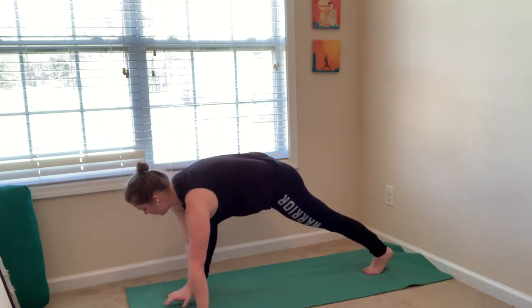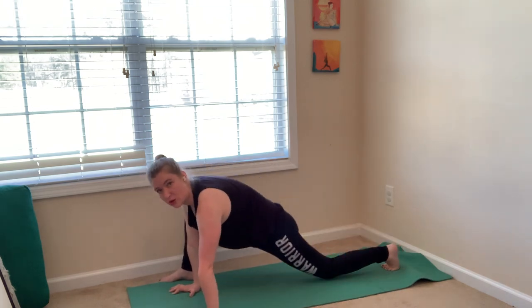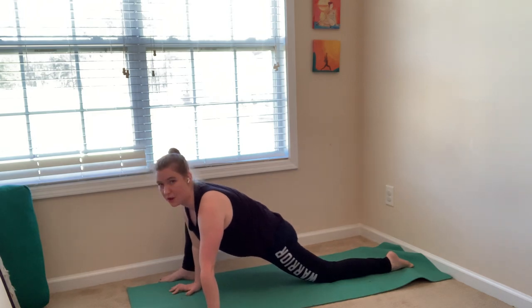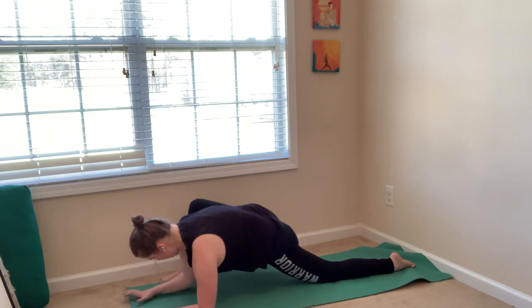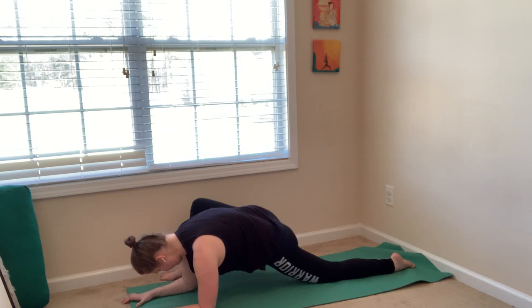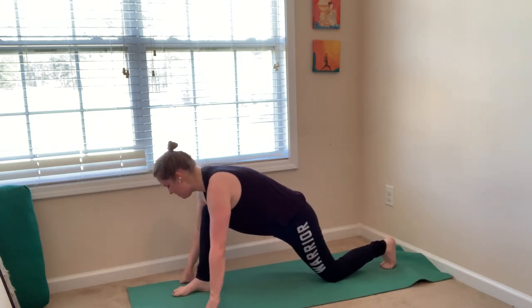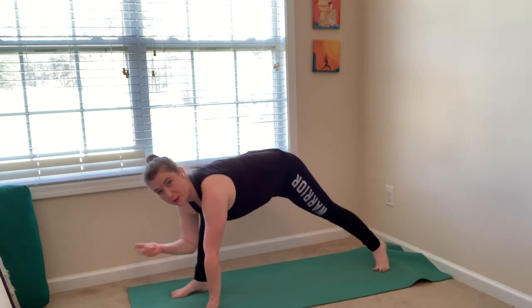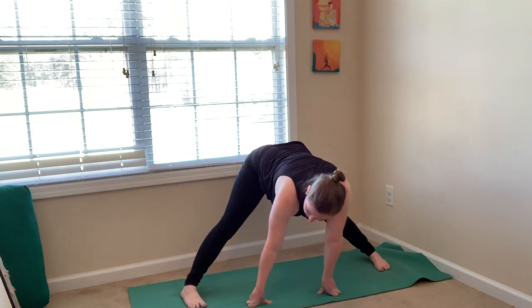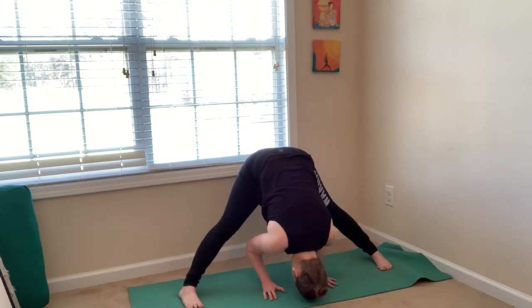Bring your hands down and move into a lizard lunge. Your hands go to the inside of your right foot — heel toe your right foot all the way to the edge of your mat, maybe even off your mat. You can stay up at a high lunge, drop to your back knee, or lower to your forearms. Try to relax here for a few breaths. Soften your face, soften your jaw, just breathe. Then come back up, find a low lunge — walk your right foot in between your hands, heel toe that back in. Tuck your back toes, lift your back knee. Inhale, lengthen through the crown of your head. Exhale, wide forward fold — pivot towards the long side of your mat so your big toes are in one line and the edges of your feet line up at the edges of your mat. Inhale, come halfway up. Exhale, fold — lean forward, relax your head and neck. Take a few resting breaths.